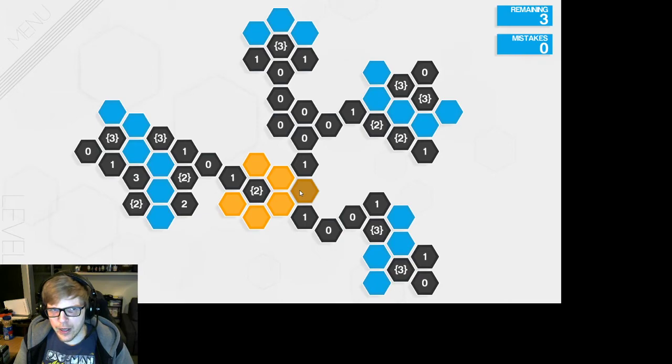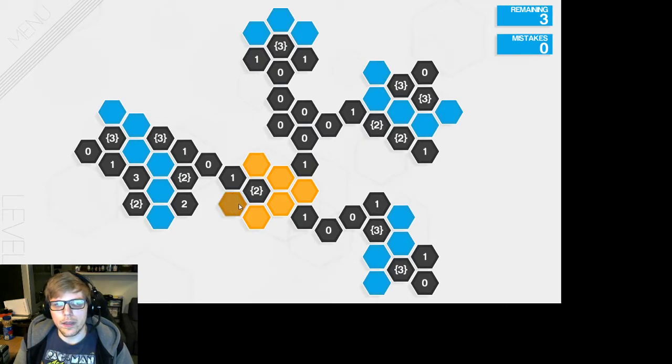The problem with that is that the assumption that this hex would be blue forces this hex to be blue. Right? So now, because of this hex, this 1 forces this hex to be blue. That would make all 3 of these hexes blue. The problem is that this hex is a 1 and would then be adjacent to 2. So that's the problem. So we know that it can't be this one that's blue.